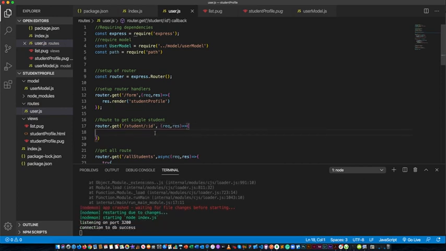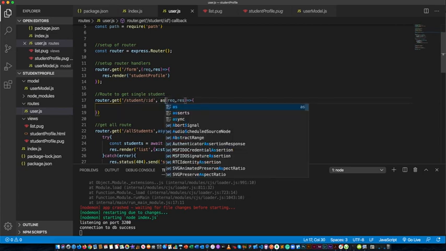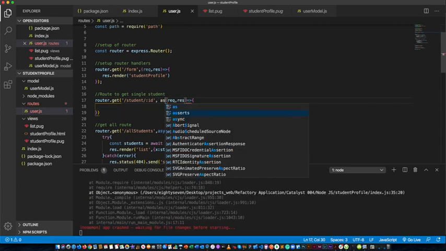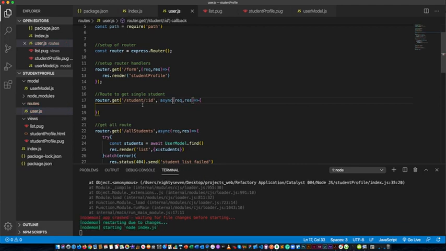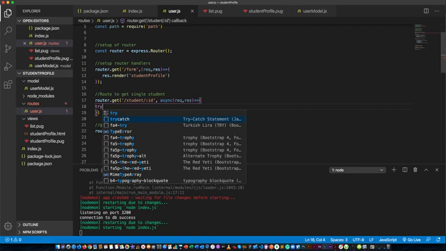So at this point, we want to create a variable. We use async await, since it's going to fetch. Then we need a try catch.